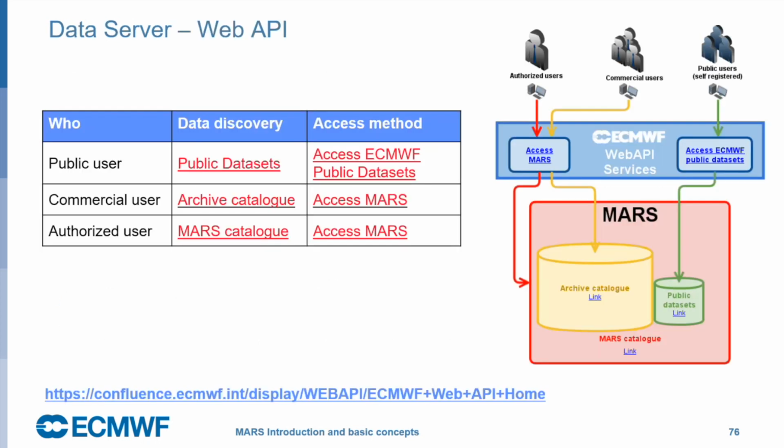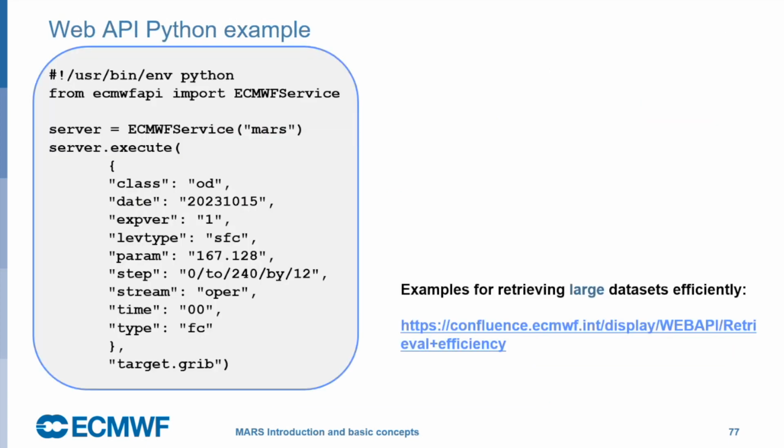So yeah, this is the structure. The Web API you can use for regular Mars access, or to get only publicly available datasets. For public datasets, you still need to register. You still need to create a key, because we do some statistics, how many retrievals and users, so we can track the usage, but basically anyone can do it. For Mars access it is different. You need to create your key, and then if you have Mars access, you can use it to get the data from Mars. And this is one example of the Python Web API.